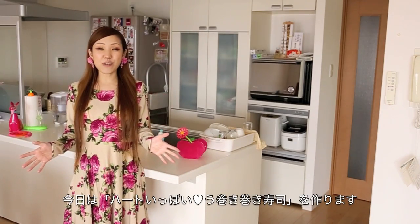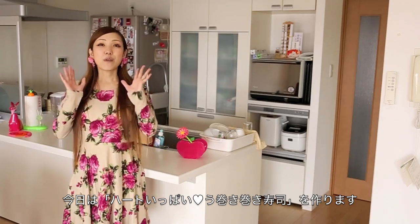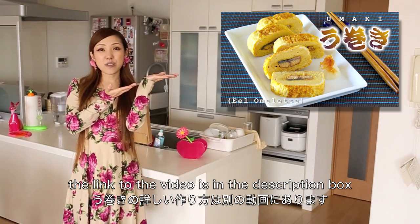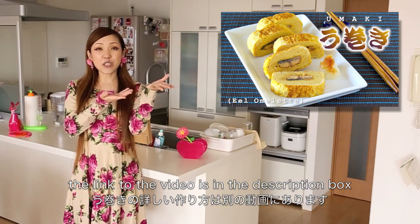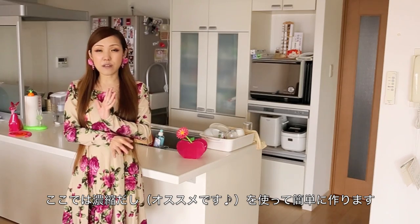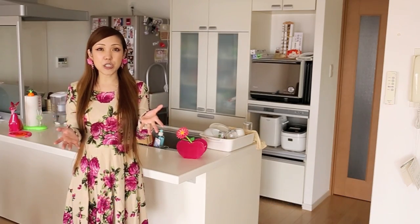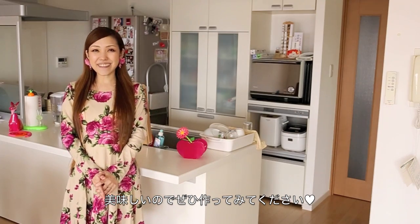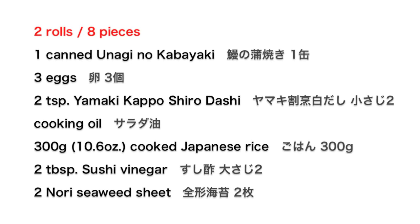Today I wanted to show you how to make heart-shaped Umaki Maki-Zushi. Umaki is ear-rolled omelette and I have a tutorial from scratch in the other video. This time I'm going to use a concentrated dashi broth. It is going to be a bit easier, so I really hope you enjoy this idea and I hope you can try it out. Here are the ingredients.